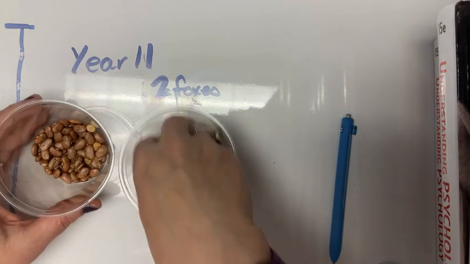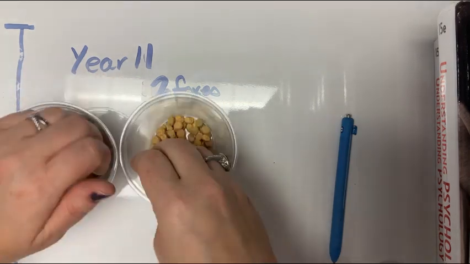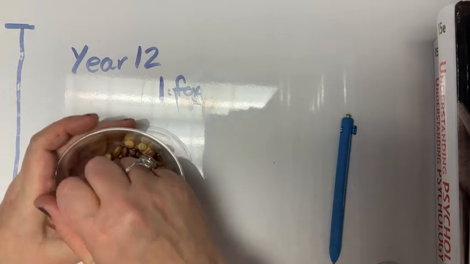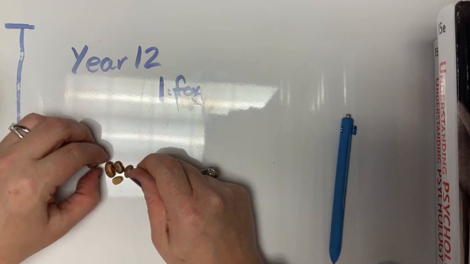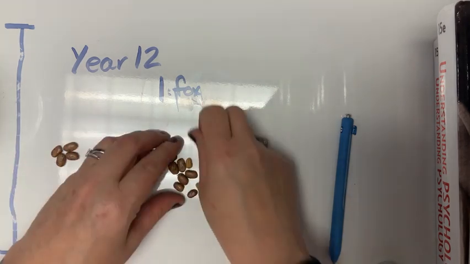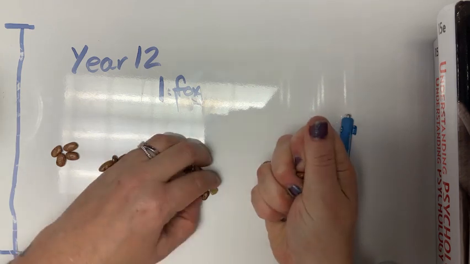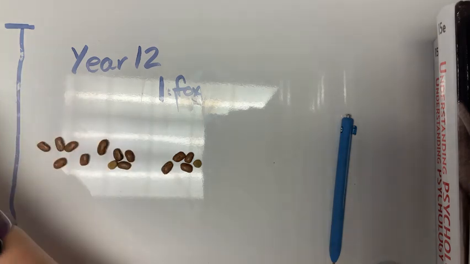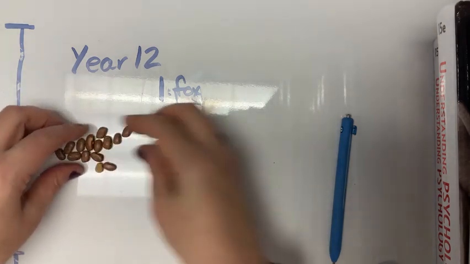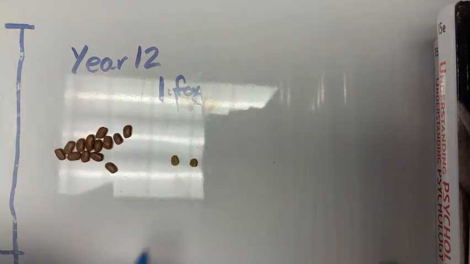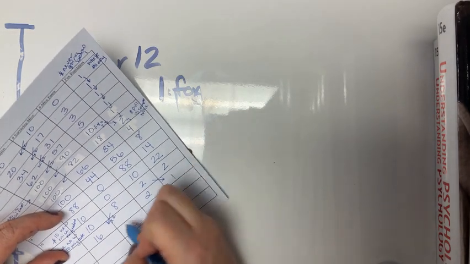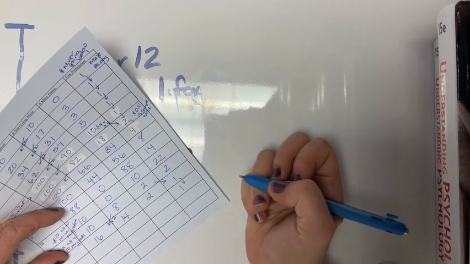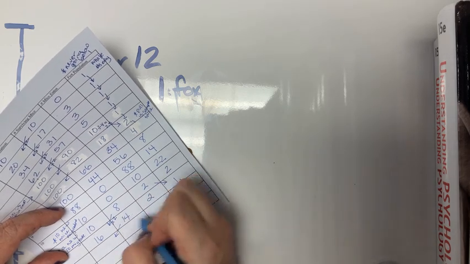Put my 2 dead ones in here. I'm going to pull out 8 more. Okay. So now I'm just pulling 15. 1, 2, 3, 4, 5. Oh, there you go. All right, so for my 1 fox, only 2 died. Again, so that's going to be 14, and that's going to mean we still have only 1, and these guys are going to duplicate.